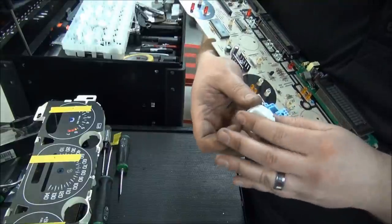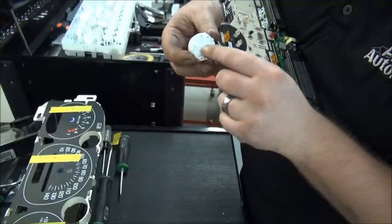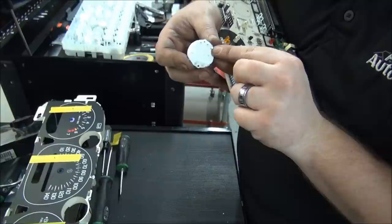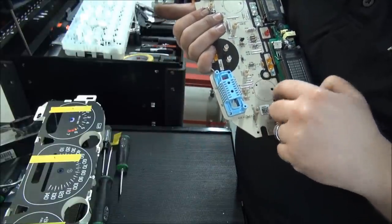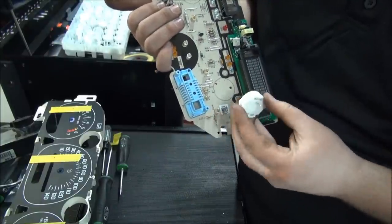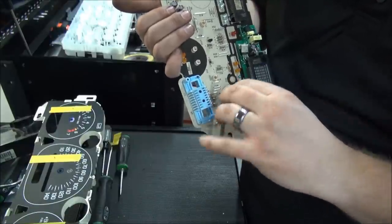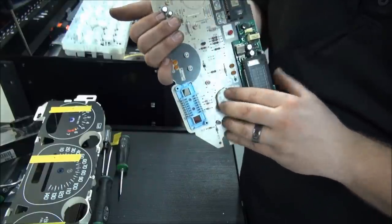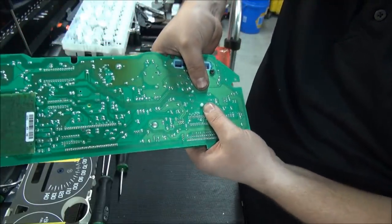Then you take your new stepper motor and you put it back in. You can see it has a big notch right there and also a small notch. You can see the two holes there. Those notches fit down in those holes so you don't clock them wrong. They won't be put in the wrong position because they design it to fit right in those holes. Just push it back into place like that.